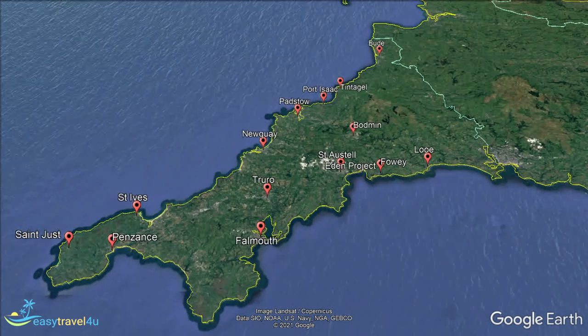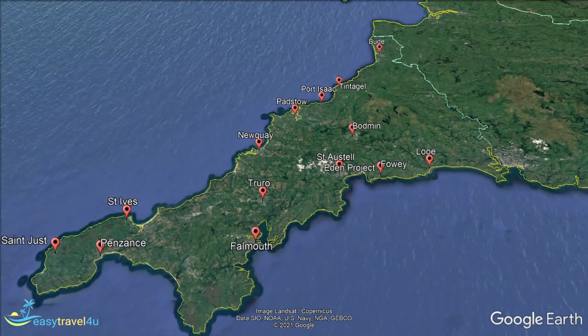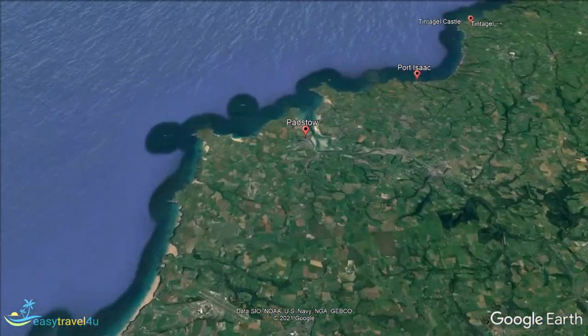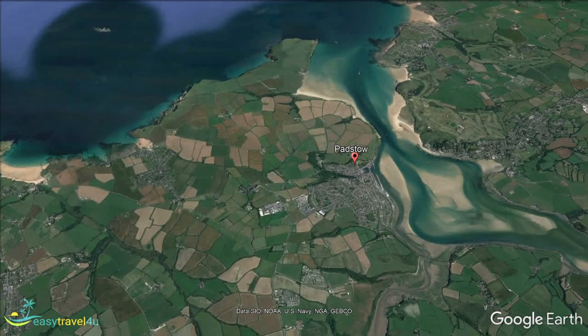Next destination is one of the most popular areas of Cornwall: Padstow. Located on the north-west coast of Cornwall, it began to gain traction for having some of the most outstanding natural beauty spots in the region. The Marble Cliffs and the Tregudder Gorge are both fabulous places to see how millions of years of erosion from the sea has affected the landscape. For the more adventurous, there is also the Round Hole, a collapsed sea cave, to explore.